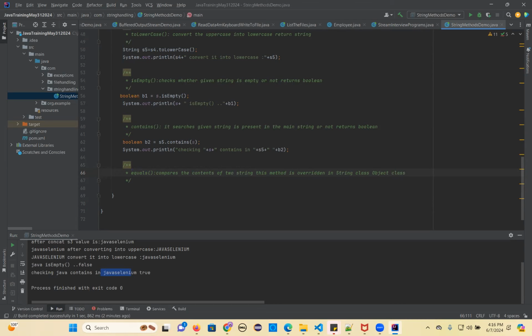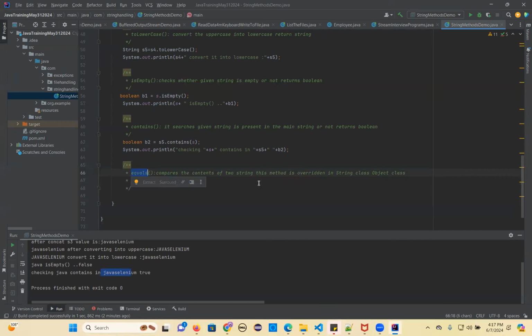So object class is the parent for all, and these methods are available in the parent class, the object class. I have already given the object class methods, so in that I listed out all this. So now the equals method is overridden here. But what the object class method will do is compare any two objects. But in the string class, how are we writing the logic for this?